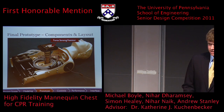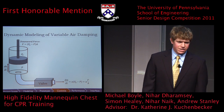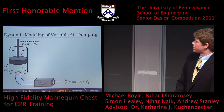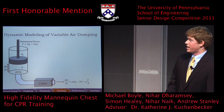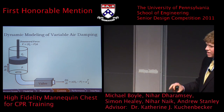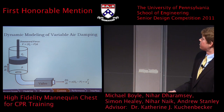American Heart Association guidelines. So one of the biggest challenges of using air as an actuator is that air is compressible. So you can imagine that during the compression, we have the valve pretty far open, so you're not getting too much damping force. But on the rebound, as you start constricting the flow of the air, you get not only that air constriction, which we model by a valve constant alpha times the difference in pressure inside and outside of the dash pots, but you also get a stretching of the air as you start to pull a vacuum.